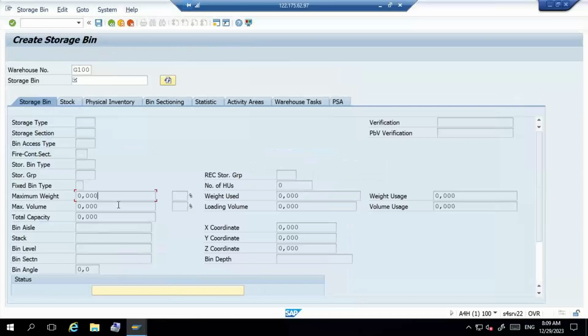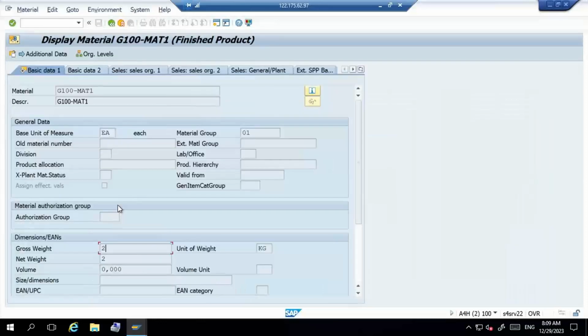Okay, so if you want to maintain volume, volume means length, breadth and height of the bin. The product of length into breadth into height of the bin is equal to volume. Okay, that may be 10 cubic meters, 5 cubic meters, 2 cubic meters, and so on. So if it is so, you have to maintain the same dimensions of your product as well here. Okay, in 99% of cases business won't go with this because it has so many issues.